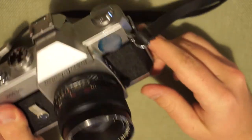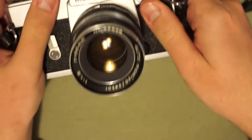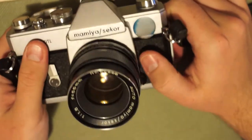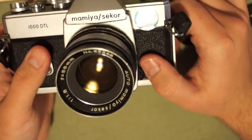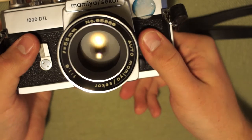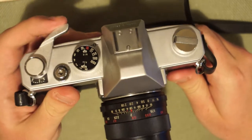This Mamiya camera has a few other strange features. The wind knob is spring-loaded and also lets you stop down the aperture when you push that lever. A lot of M42 camera manufacturers have some sort of lever to let you stop down the lens. The reason is the camera has no way of knowing what aperture you've selected, so in order to get a light meter reading through the built-in meter you have to force the lens to stop down to the setting you've selected.